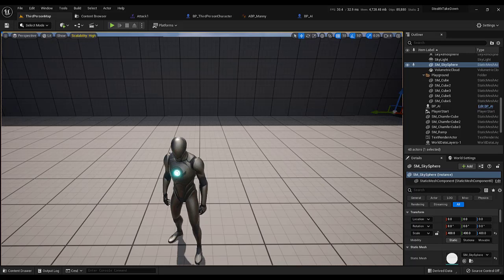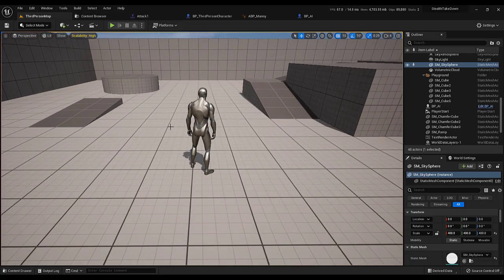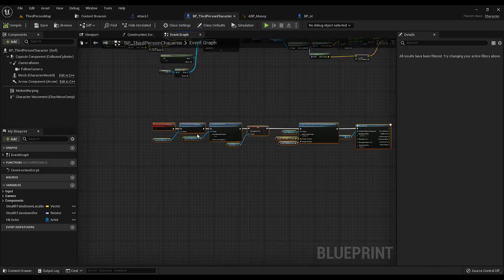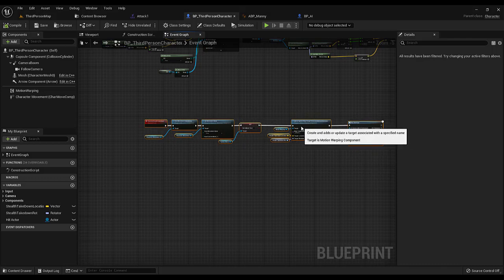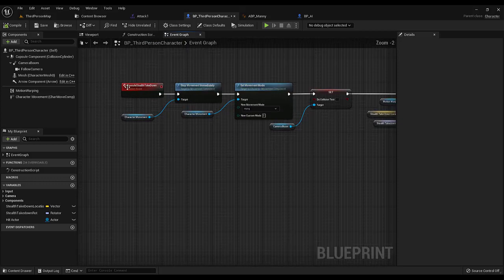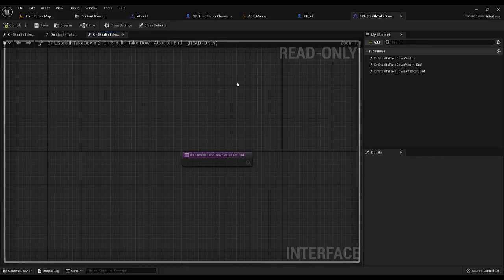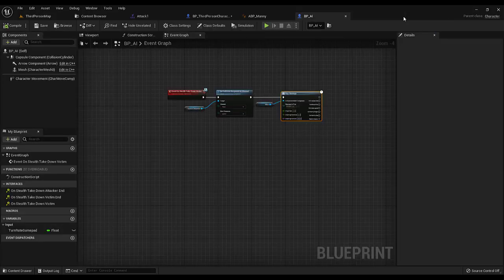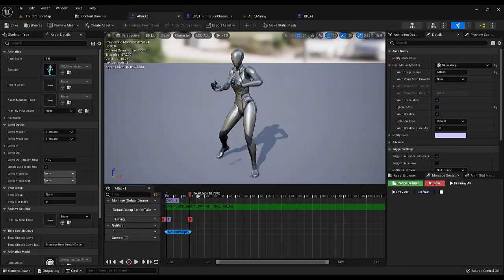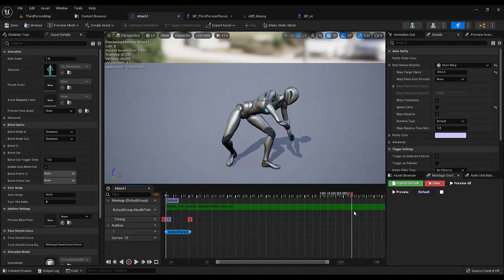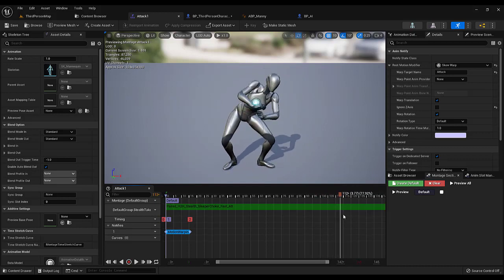So now we will set up the remaining functionality. For the remaining functionality we will use the physics asset to simulate the physics on the victim AI and the attack montage. For this we have already created two functions in our blueprint interfaces: on style takedown victim end and on style takedown attacker end. So now I'm gonna go to my attack animation montage, and here you can see over here the attack montage ends.